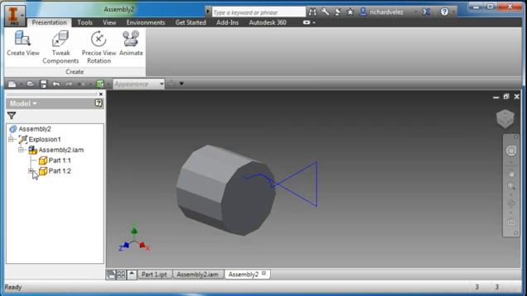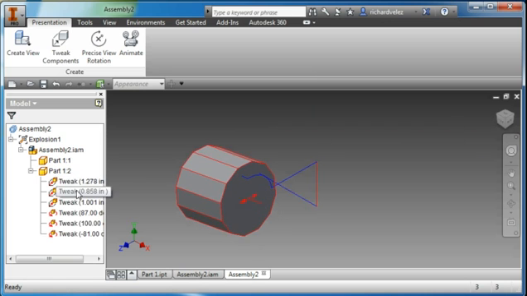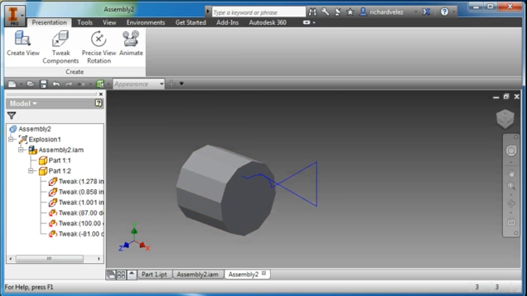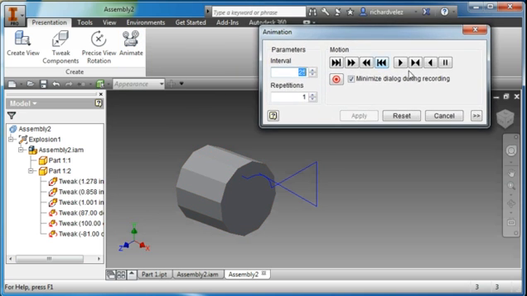So if I open up my browser here, I notice that I have 6 tweaks now, and I displayed the 6 degrees of freedom. I'm going to choose Animate, and I could play this. Now when I play it, it's going to play it in reverse.